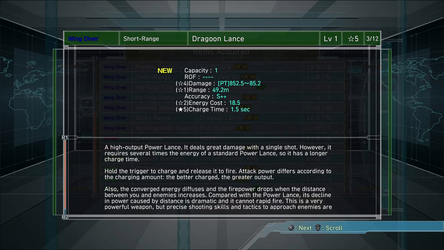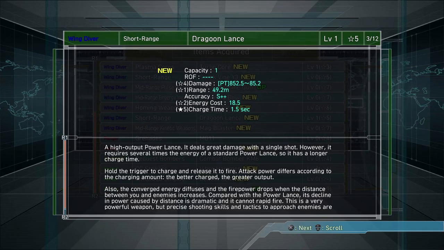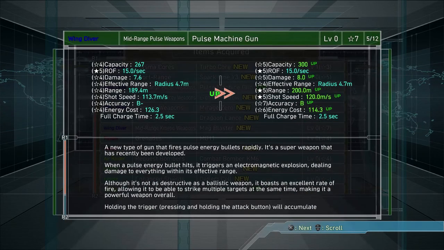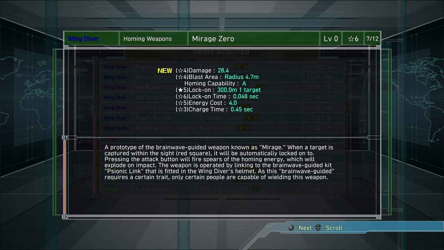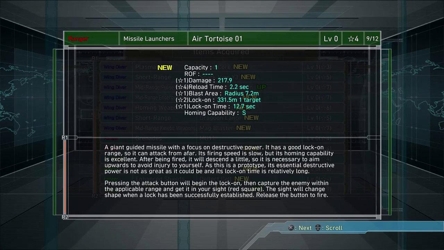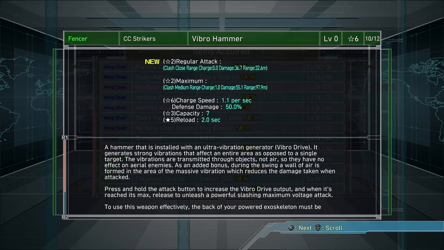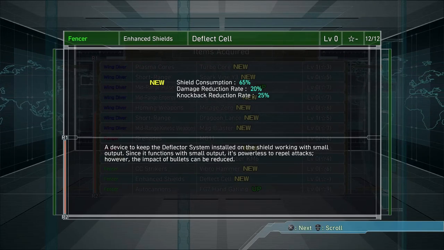It's great damage with a single shot, however, it requires several times the energy of a standard power lance. Okay. Nice. Mag Blaster. Particle Beam Rifle. See? Pulse machine gun leveled up. The lightning bow. Okay. Mirage Zero. Okay. Turbo core. Right, plasma core specialized enhancement of flying. So that's what I'm really excited for, the support stuff, to see what that does. A giant guided missile. I mean, that sounds really good. The vibro hammer for fencers. And the Gatling's leveled up. And the deflect cell is now available.